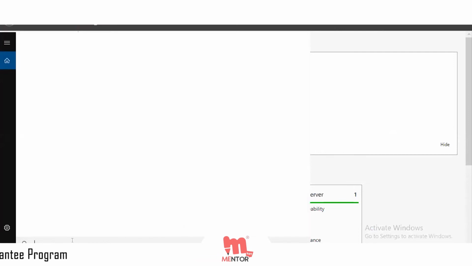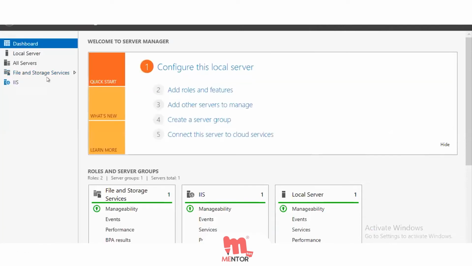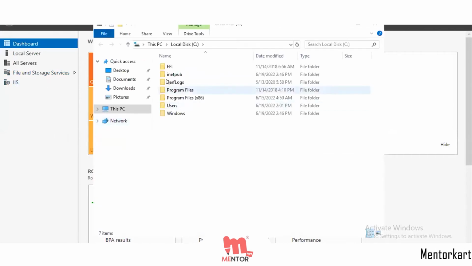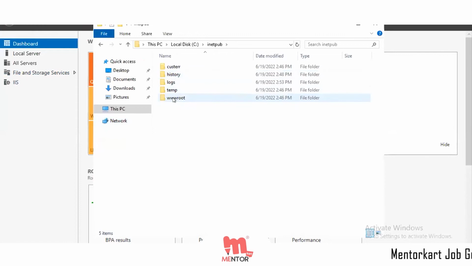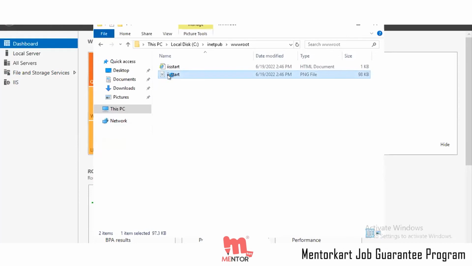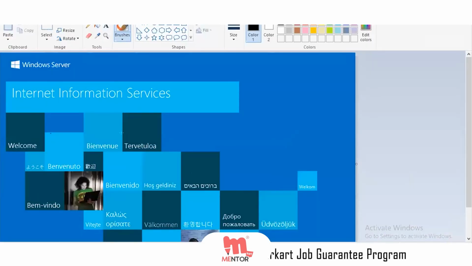C colon, then inetpub, www, and in that IIS start. This is a PNG file. PNG file means Paint file. So in this type of thing, Microsoft gives a default.